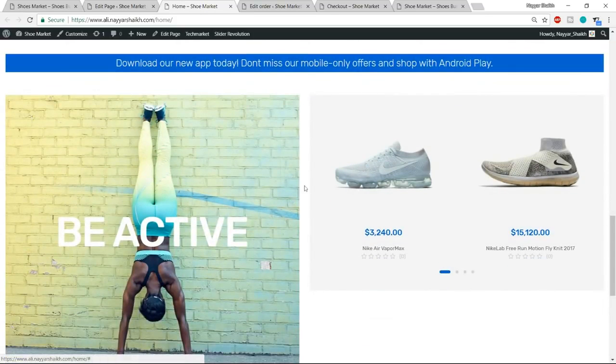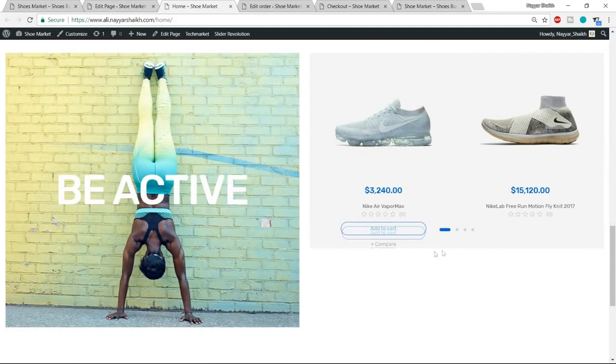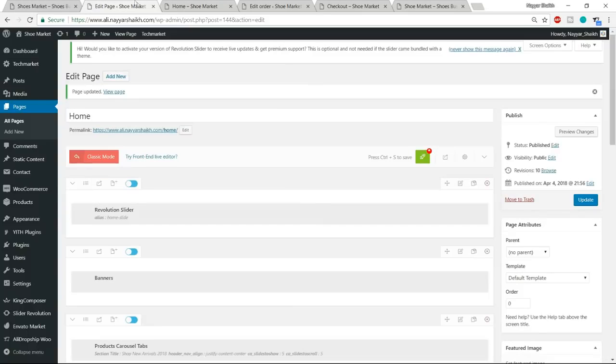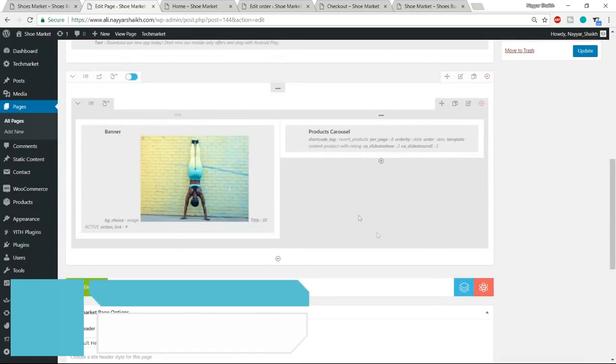We have some gap over here. As you can see, we have some gap from both the sides. So let's delete that gap. And also if you see, this section ends over here. Now we want this section to be equal size with this section. Okay, so let's see how to do that. Again, come back to this page.